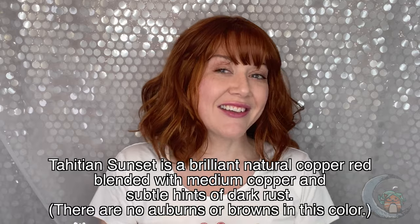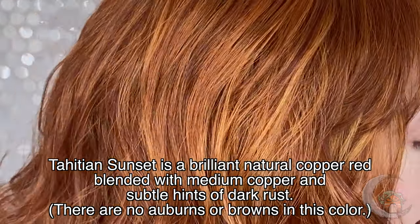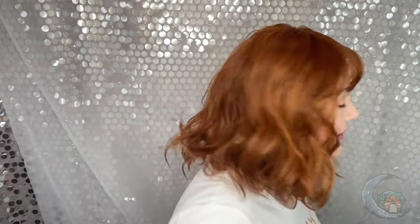It's kind of reminiscent of what you'd get with the Sunset Red by Tony of Beverly, but it's much more toned down than that, and it definitely does not have as much of the blonde. You can still see some of those dark rust hues in there, but I had them tone that down significantly. I wanted the predominant color in here to really be a bright, natural copper. So it's not even predominantly auburn. It's definitely predominantly copper.